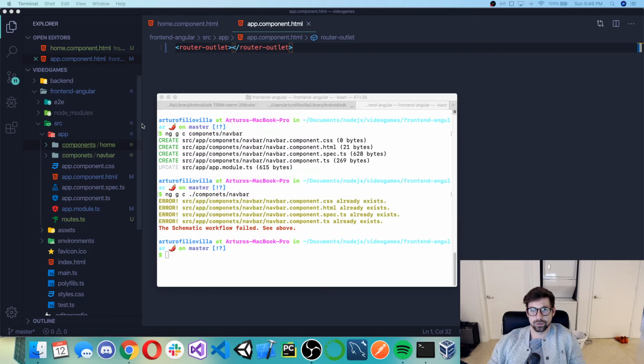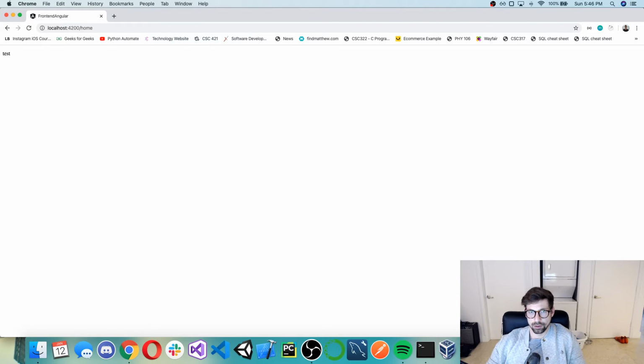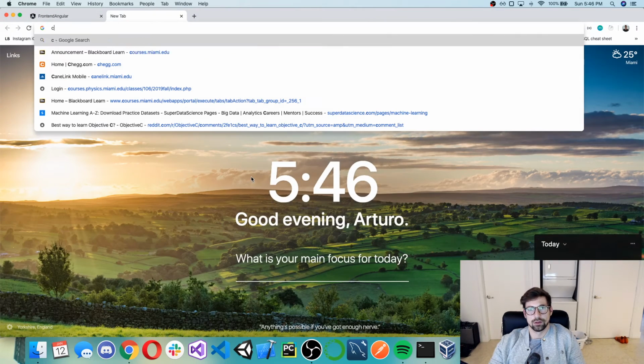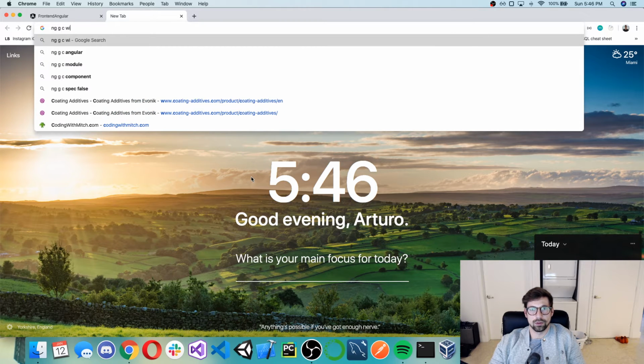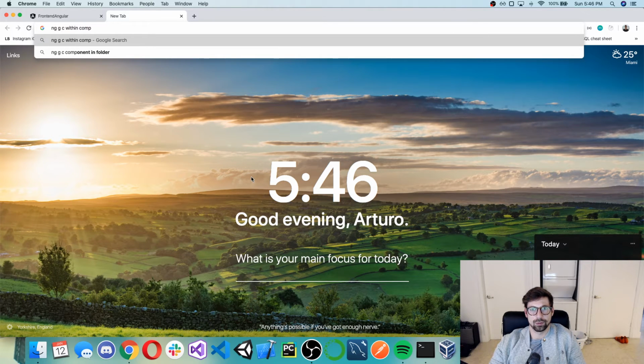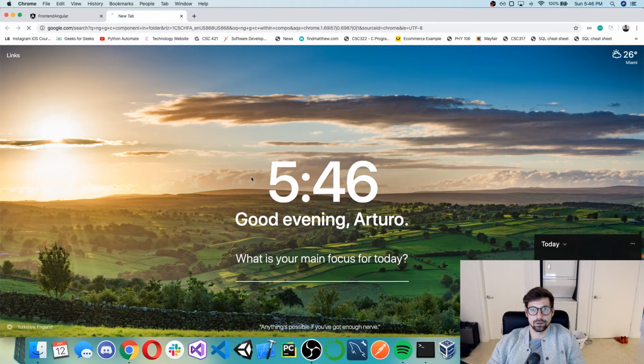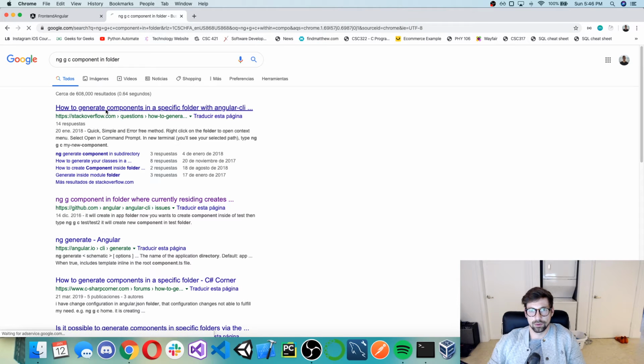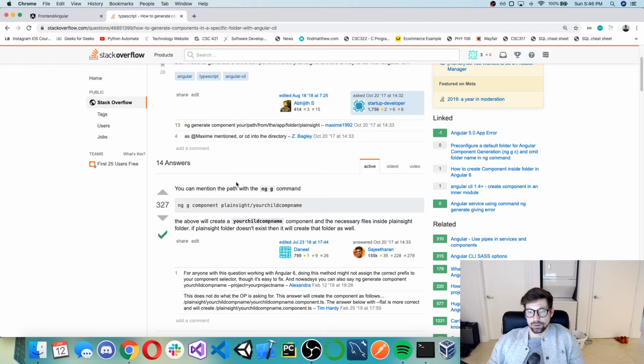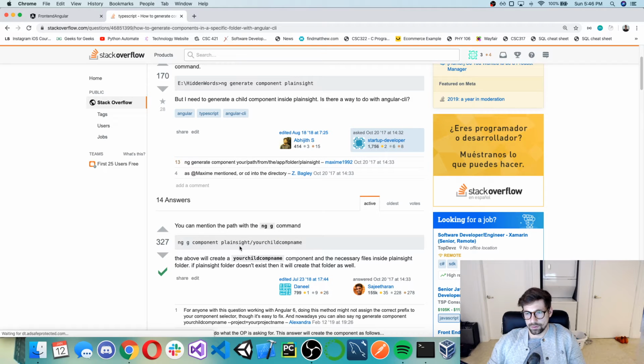Let's just Google this so we are 100% sure. Generate component within components folder. Okay, ng components.